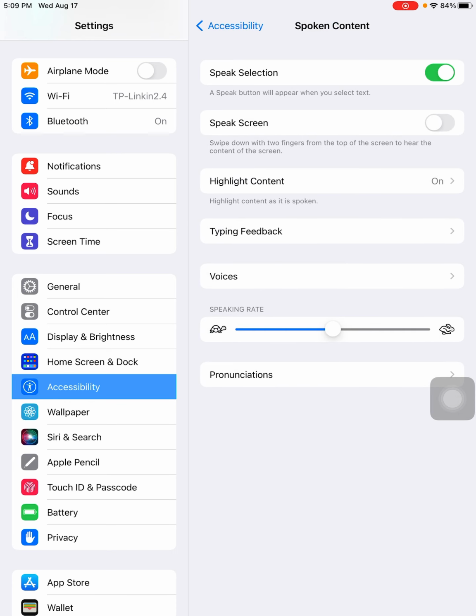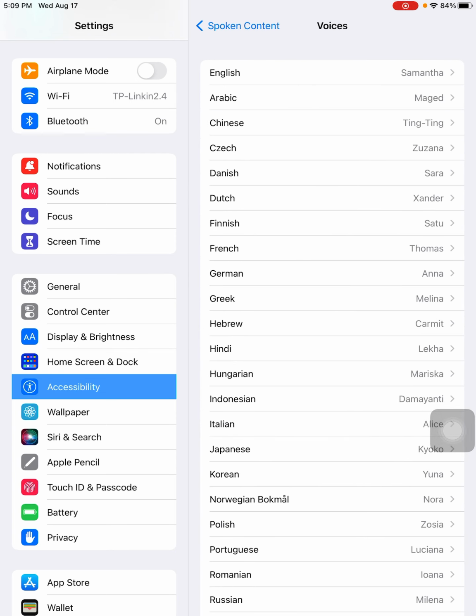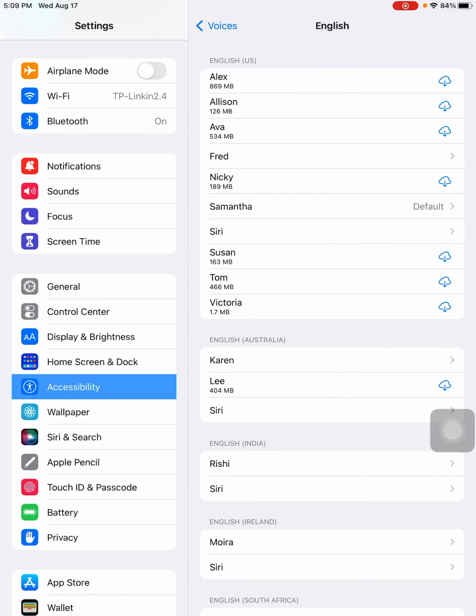The other thing, as you listen to it, you might feel like the voice or the rate needs to be changed. So I have selected here English and Samantha. I have heard that the very best one, the very most natural one, is Alex. But you can see that's 869 megabytes, and if we all go down and download Alex right now, the internet will probably stop working. So if you feel like you're going to use that voice-to-text feature, I would recommend sometime today during a study hall or lunch or at home, you could download Alex.